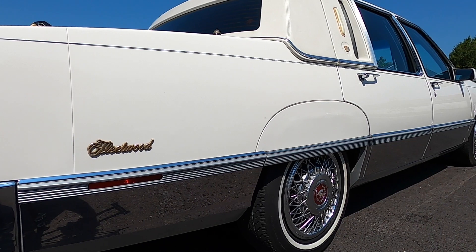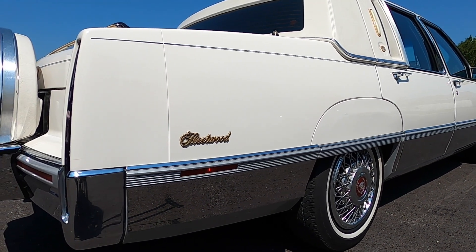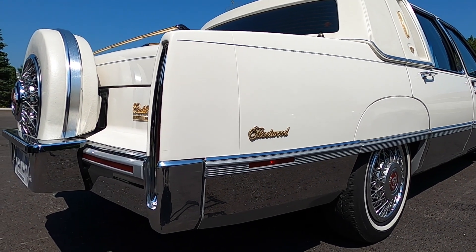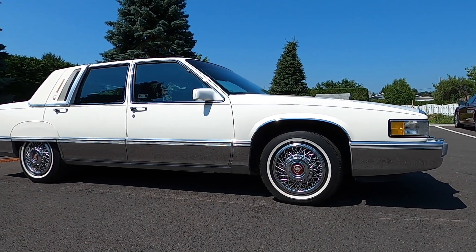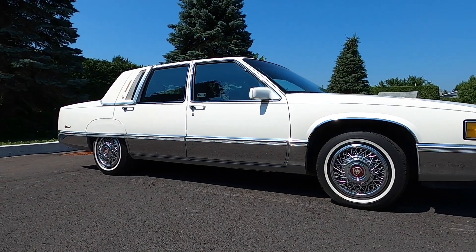Both were using GM's C-body front-wheel drive full-size sedan platform. The major difference I could tell with a Fleetwood were the covers on the rear wheels — this car has it. It's also got the Fleetwood badging, so you can see why you might think it's a Fleetwood. A couple of the other options on this — the upgrades, whatever you want to call it.